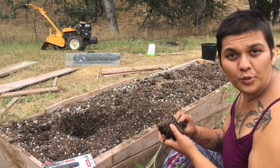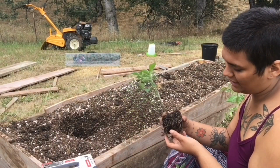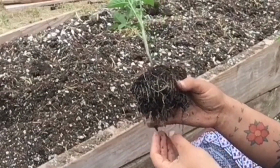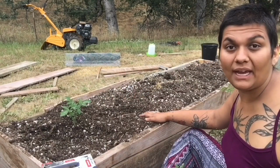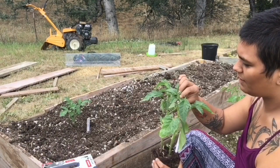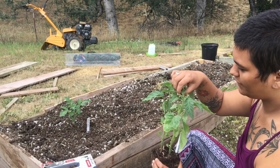So without breaking the roots, what I'm doing is I'm unbinding them. I'm not breaking them, but I'm unbinding them because they are a little bit root bound because they've been inside their planter for too long. So I just want to unbind their roots to encourage their roots to spread out more and grow. I'm also, while I'm doing this, going to pluck off any flowers I see.